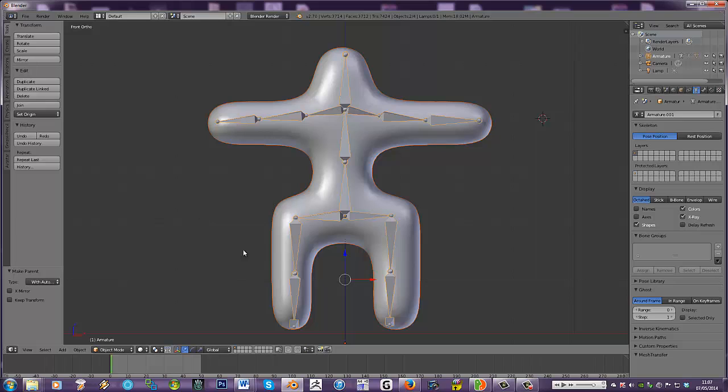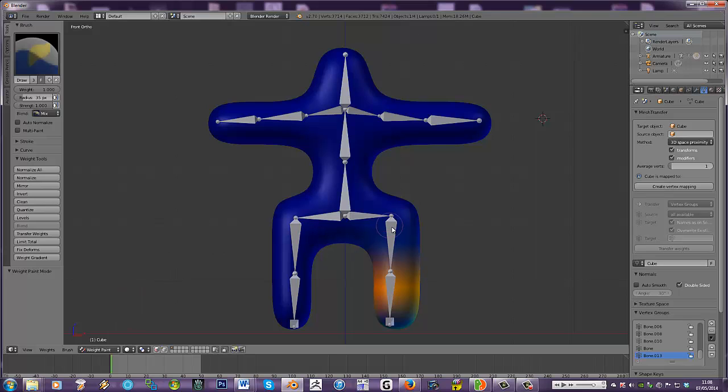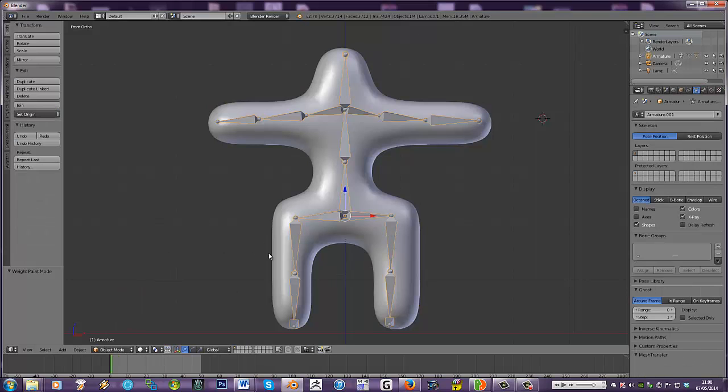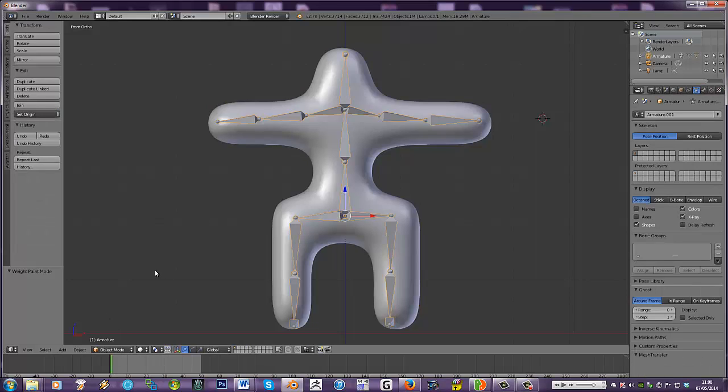Weights are a way of identifying, or vertex groups if we're being technical. If I select just the avatar and change it into weight paint mode, excuse me, I need to put this into pose mode.